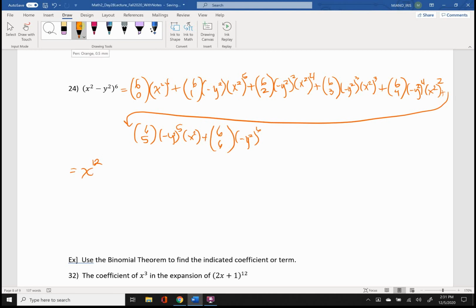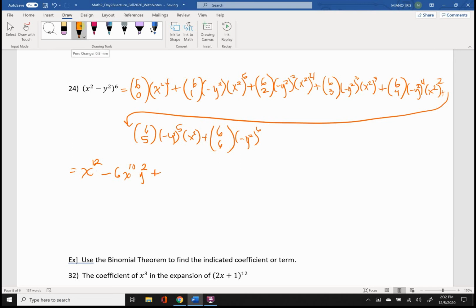The second term is going to be negative, right? So we're going to subtract it off. The binomial coefficient is going to be a 6. We know this from Pascal's triangle, or you can use the formula, what have you. And that'll give you an x to the 10th power, because 2 times 5 gives you 10. y squared. Then the next term after that is going to be positive, or added, because the negative y squared is going to cancel out the negative sign.